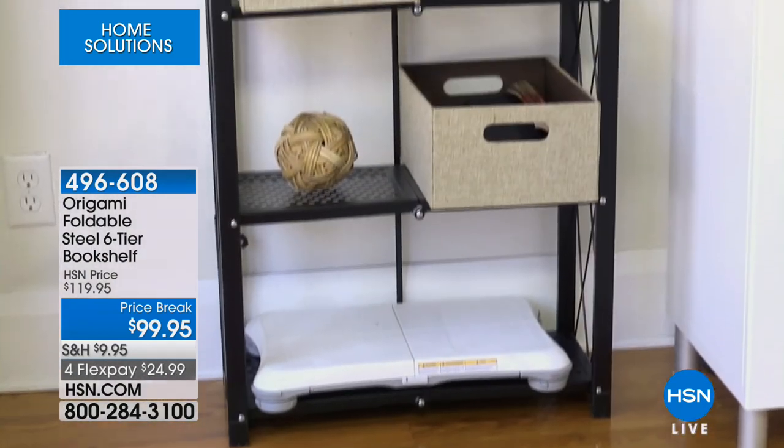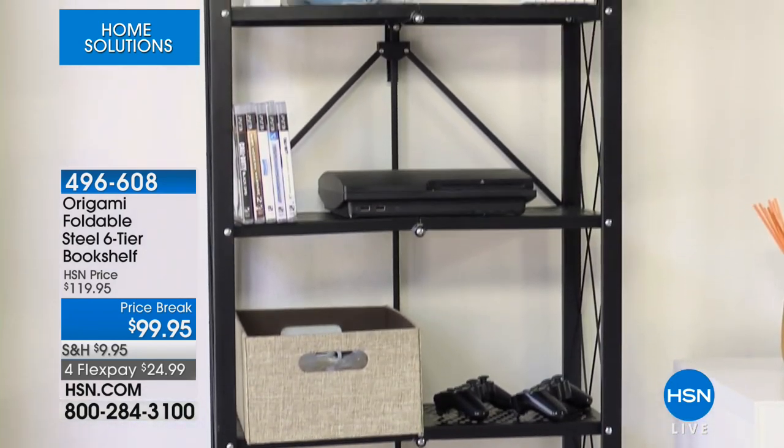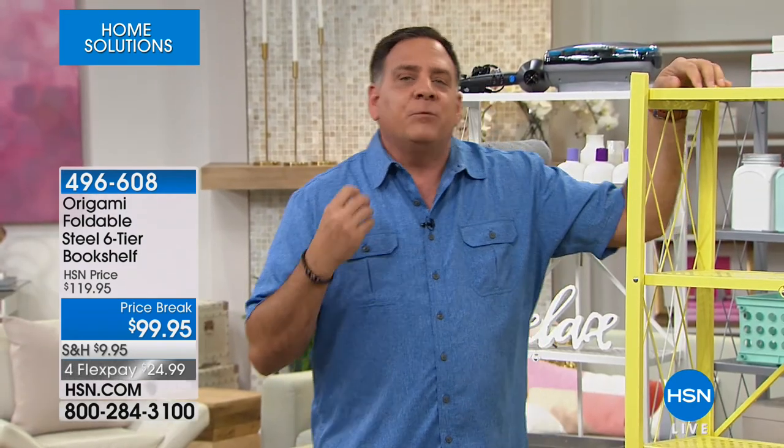What's interesting is that for years we've been selling the large racks that are much more industrial looking than these. The customers actually came to us and asked if we could make something a little more decorator friendly, something that would look a little better in the house and maybe have a smaller footprint, but we still wanted that strength.